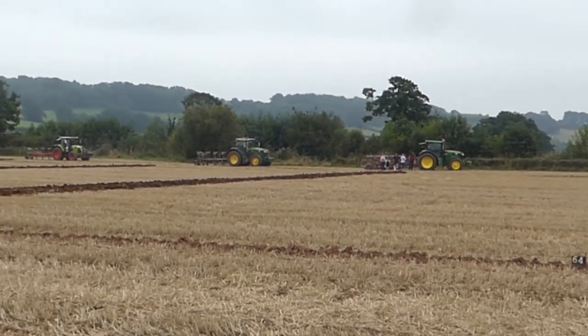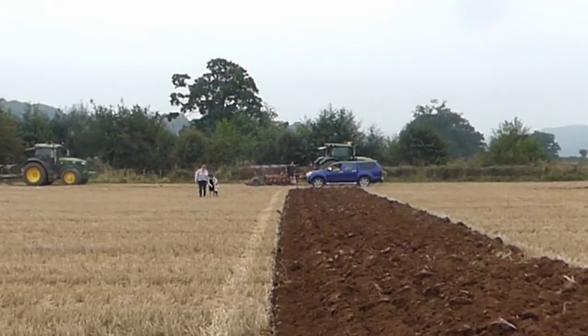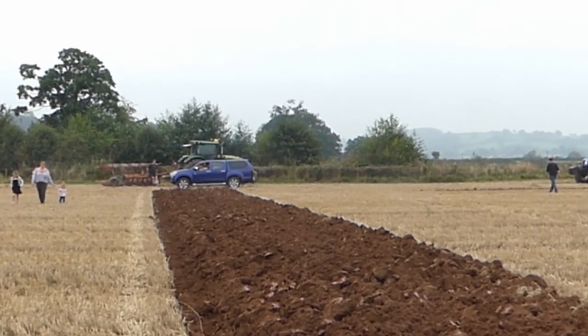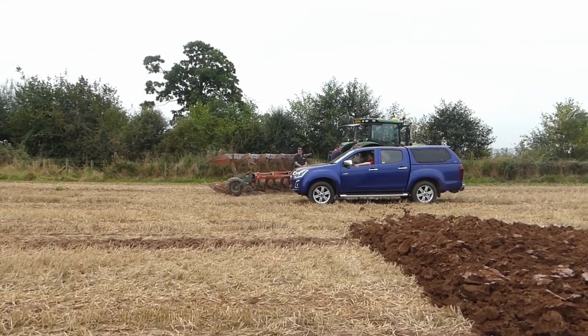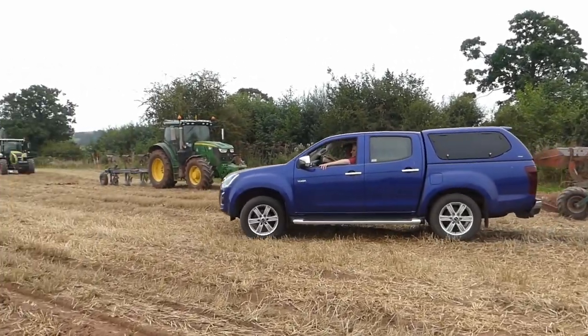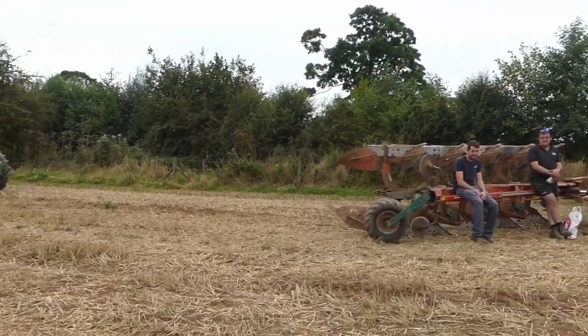What's happening? Why is there no ploughing going on at the moment? We're just waiting for the judges to come around and judge this section. Is it the same judges that judge all the ploughing? I don't think it is. I think there might be separate ones for the reversibles, as far as I understand. Somebody said to me this is the easy ploughing. It's the more comfortable ploughing, isn't it? They're the latest ones. Individual furrows in one go. What is it? Four? Five? I've got five on that one. So they're not the judges? No.